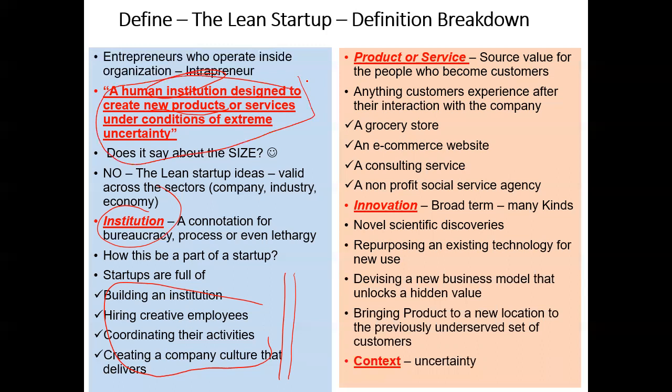Within the definition of entrepreneurship, all these items, they are must-have things. You need to build it like an institution, products and services. These are some of the things that you need to offer. And then what is innovation? Innovation may not be as it is commonly held that you have to reinvent the wheel. You have to bring something into life that does not exist before. That is not the case.